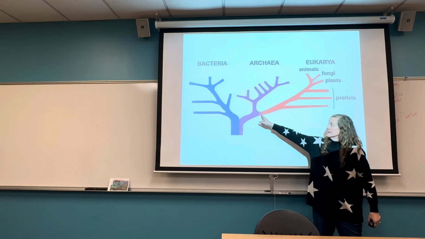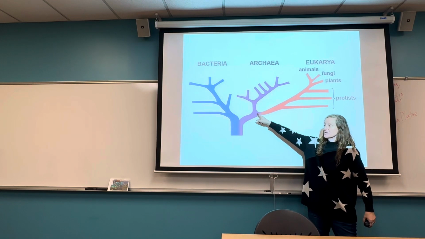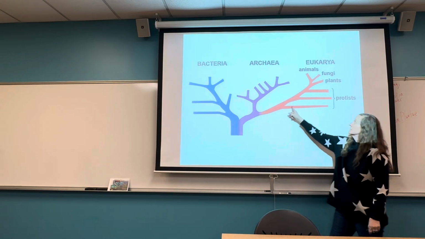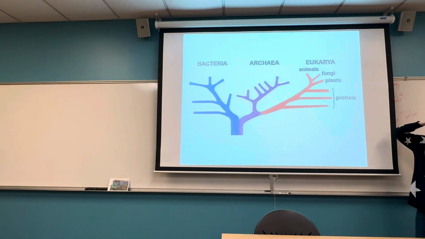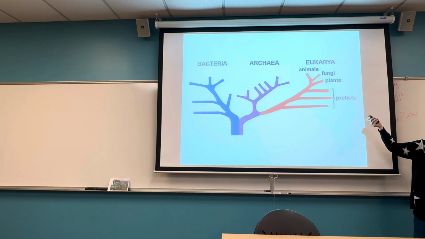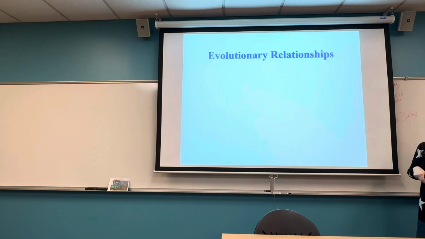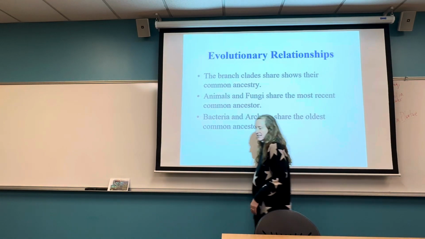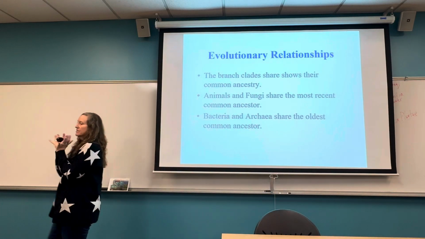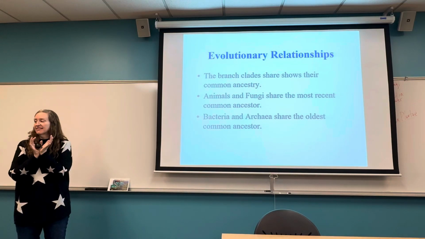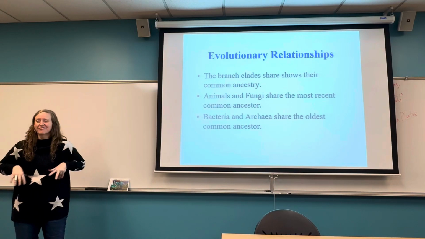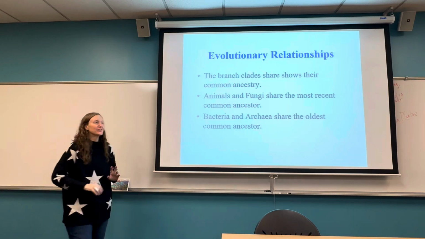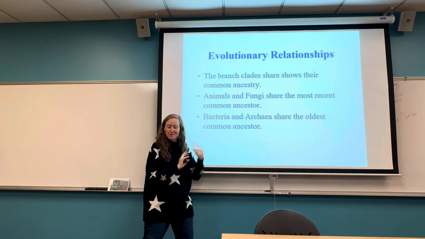The archaea have a common ancestor with the eukarya. And then we have the eukarya, where our closest relatives are the fungi. So remember, the clades show common ancestry at those branches. I stuck this in here again from the beginning of talking about diversity. So maybe you should really study that.